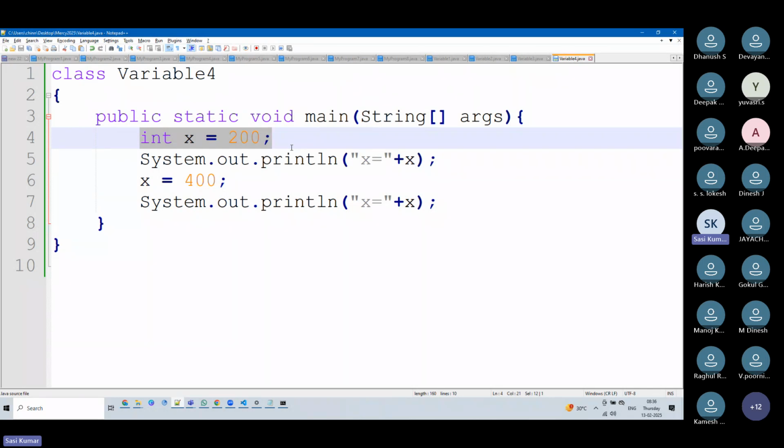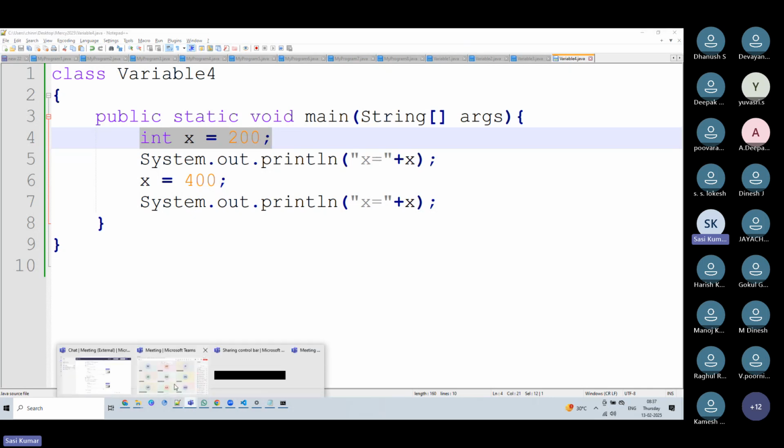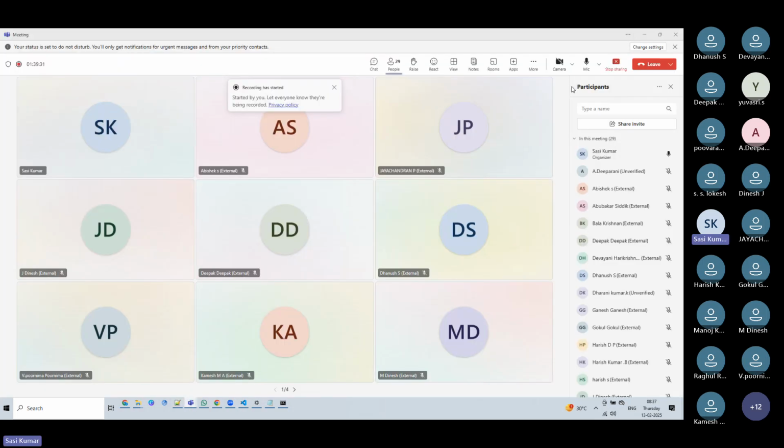The point that I wanted to highlight is that variables can be assigned a particular value, and variables can change their values as you go further in the program. There are a few rules related to variables and assignments. There are a few other things that you have to learn about variables, which I will be taking as part of tomorrow's class. Give me a second.